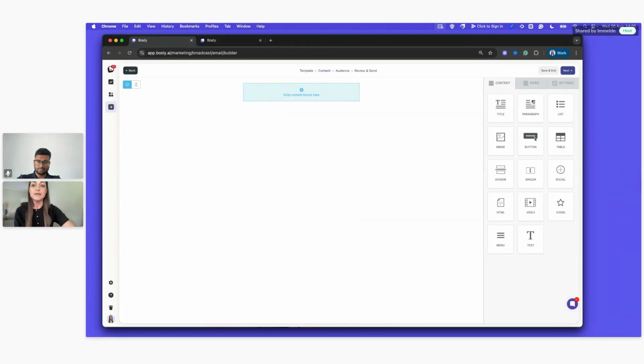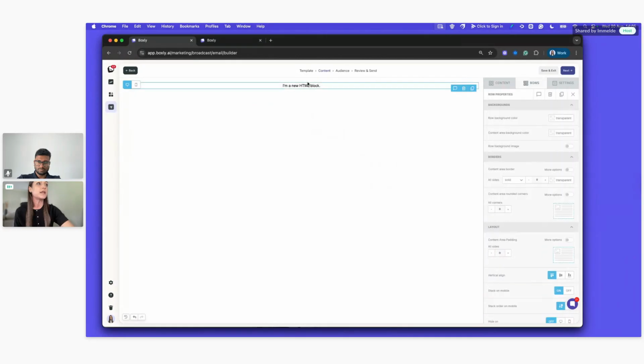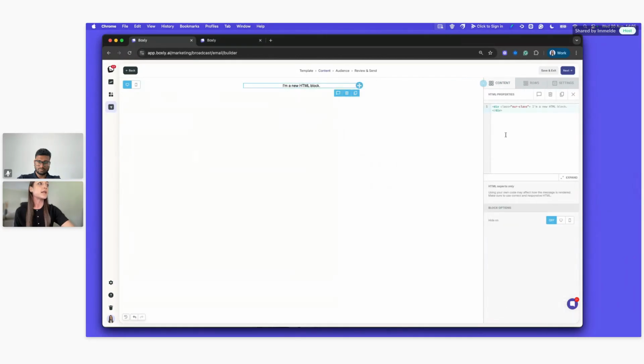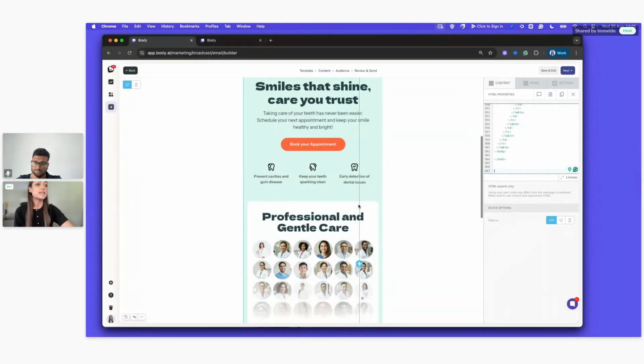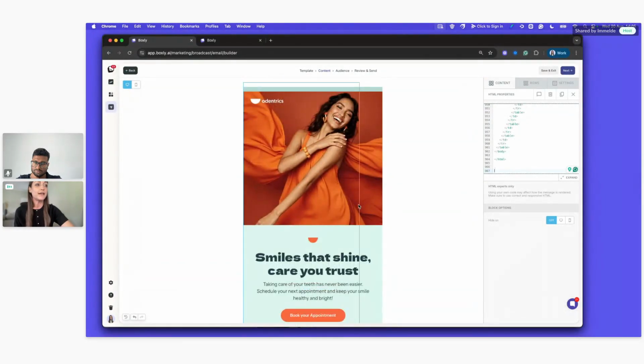And I'm just going to grab a code here on the side quickly. So for those of you that would like to use the HTML feature, we can now put in HTML code inside of our campaigns over here. So I've dragged and dropped the HTML feature in there. And then when I click on it, we can now go and add our code in here. This might be from a previous campaign that you guys have used on another platform before. We can paste that code in here, and it will then give us the visual of that HTML over here, which we then can send out in a broadcast.